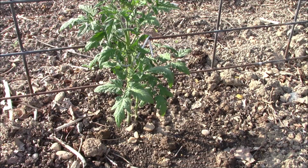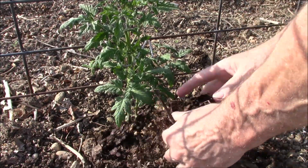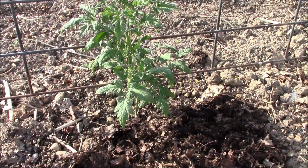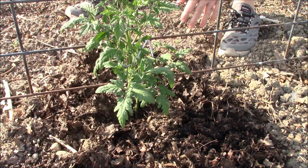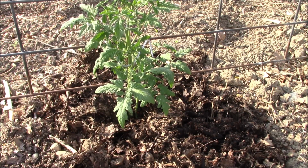First thing we're going to apply is, I do have some leaf mold available, and this is from last year's fall leaves that I got delivered to the farm here, my 22-acre farm, and we're going to apply that a foot in every direction. So we're going to have a 2-foot circle around the whole plant here of fall leaves. And this is awesome because it retains that moisture in the soil so well, and we want to apply it at least maybe 4 inches thick. Now it's nice and complete.